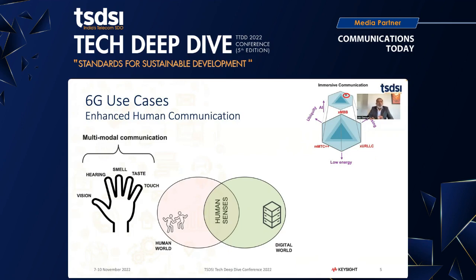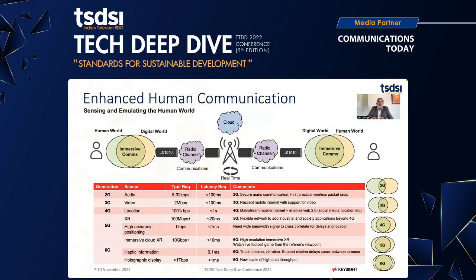6G technology will look into how we can use holographic imaging to create an image of a person who is not present in a room. So this kind of communication is called 6G immersive communication. When we look at it first-hand, we feel that this is a revolution, but it's not. It has actually evolved from 2G to 5G.